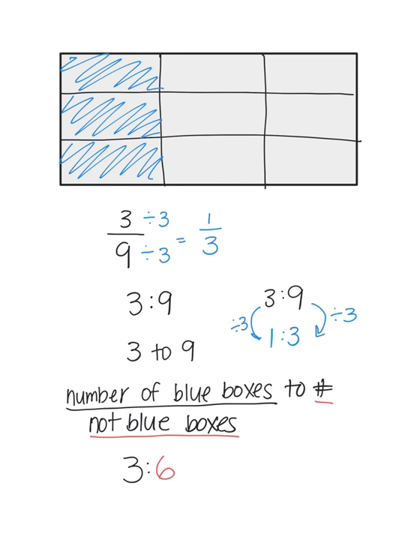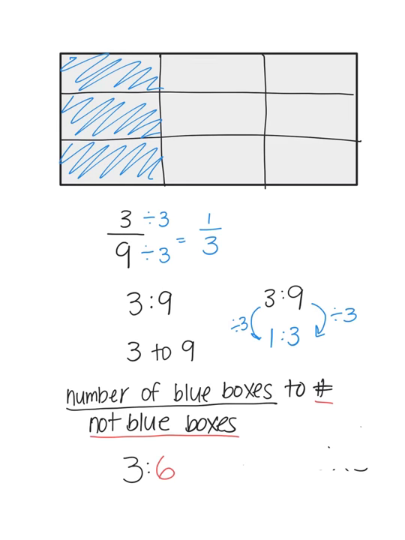And so notice how I wrote it in this order, 3 to 6. If you were to write a ratio of this here, and you said the ratio is 6 to 3, this would not be right. Just like how 3/6 does not equal 6/3, these two ratios here are not equal. It's really important that you write it in the correct order. So how do you know the order to write it in? Well, you need to look at the problem and what it's telling you.